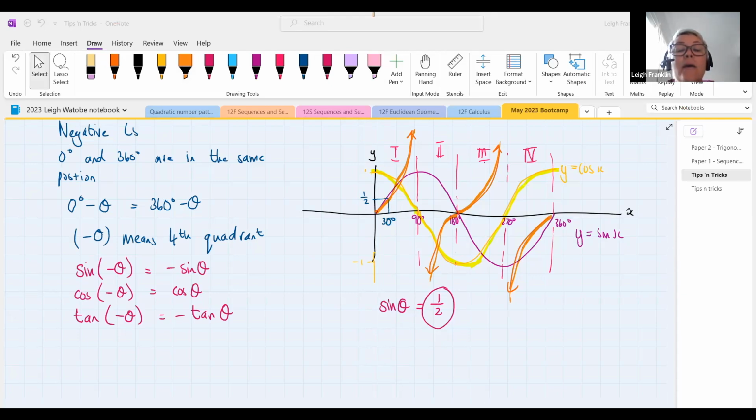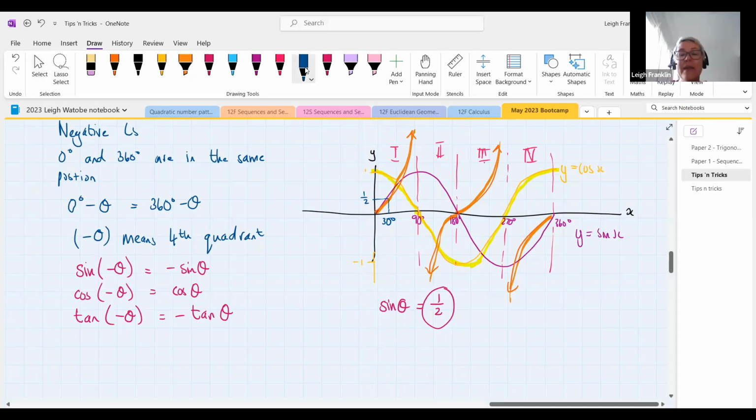Your teachers didn't, so that's where graphs come in, absolutely. And guess where angles are negative, guys? To the left of the y-axis. So you're just spinning in a different direction. There's negative 30 and there's negative 60, etc. So you've just got to look at it from a different perspective.